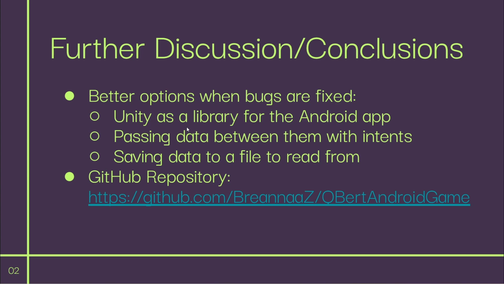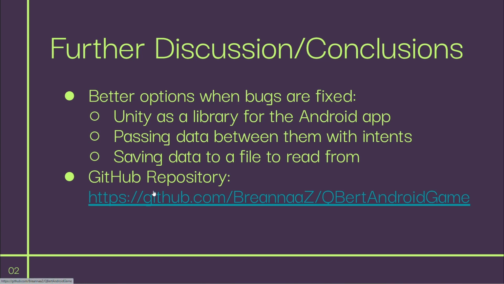I ended up having to implement Firebase in both parts, both through Unity and C Sharp and Android Studio with my Kotlin and Jetpack Compose part. So both of those had a Firebase hookup. That's how I sent data in between them just to communicate those statistics and the account. Another thing I also tried was saving data to a file to read so I could communicate data between the two apps. But that was also causing a lot of issues with permissions as well, so I decided just connecting both to Firestore was an easier way to do it.